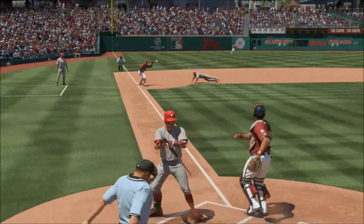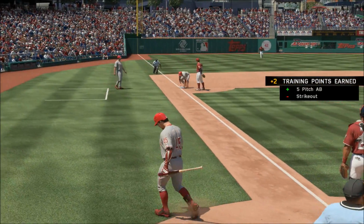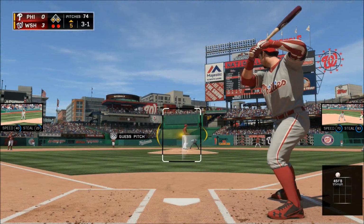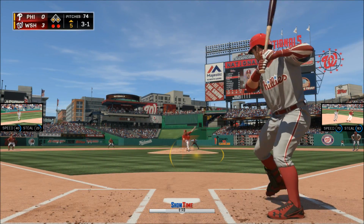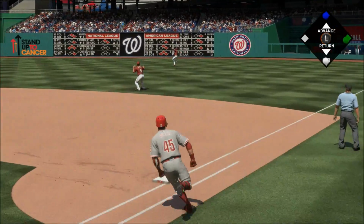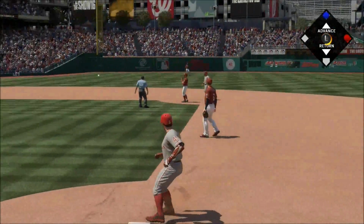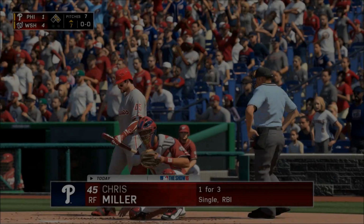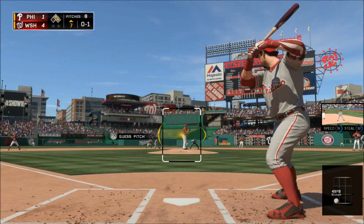In the dirt here. Throw over to third here. And the tag's there. He's out. Chris Miller will stand in for the 3rd time. 3-1. Smoke toward the hole. And a backhanded reach at first, but he can't flag it down. And the runner from third crosses the plate. It's now Chris Miller will stand in now, and what could be of the ball game.